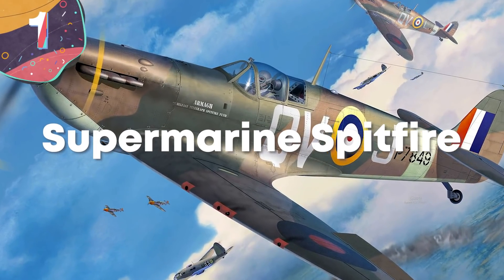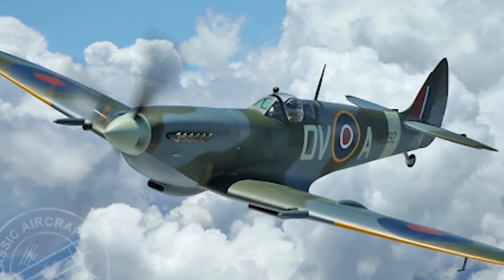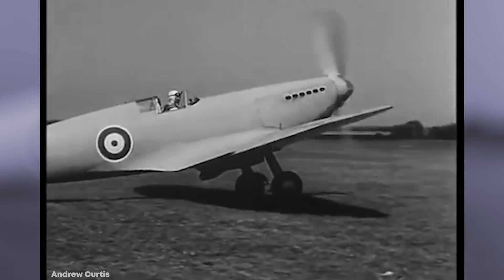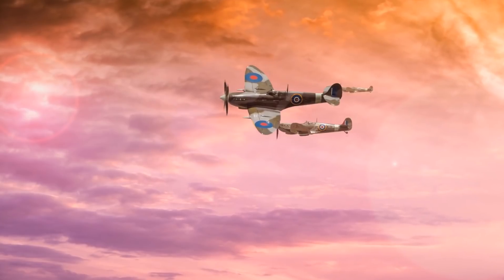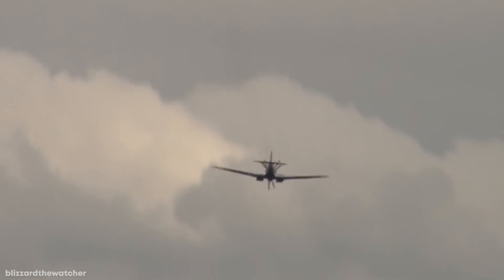Number 1: Supermarine Spitfire. No list of propeller planes could be complete without this final entry. One of the most influential and recognizable propeller planes in the world, first seen in World War II, the Spitfire was the crown jewel of the Royal Air Force. This iconic, high-performance craft was pure nightmare fuel to enemies on the battlefield — it could fly higher, faster, and longer, and its photo-reconnaissance capabilities helped turn the tide of the war in the Allies' favor. A direct descendant of racing planes, the Spitfire had eight wing-mounted machine guns and a Rolls-Royce engine, flying at speeds of up to 440 miles an hour and reaching altitudes of up to 34,000 feet. Used to shoot down Nazi fighters, bombers, and V-1 flying bombs, it gained international prominence during the Battle of Britain with an incredibly high victory-to-loss ratio.